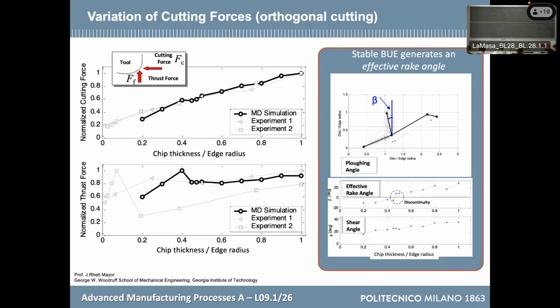Here there is a step, which is another confirmation of the fact that a model, for being correct, should consider the effective rake angle and not the nominal one, because the nominal one is not so important as the effective rake angle. In micro it is not so probable that we have a chip thickness that involves more the rake face with respect to the radius, because the chip thickness is small.